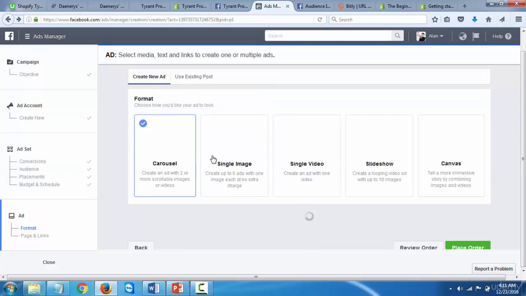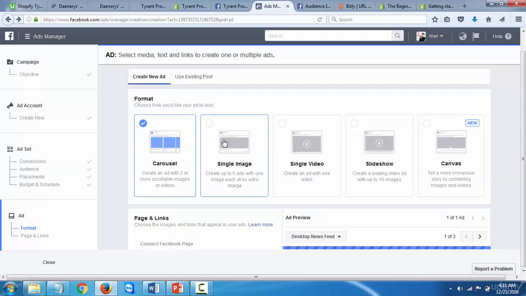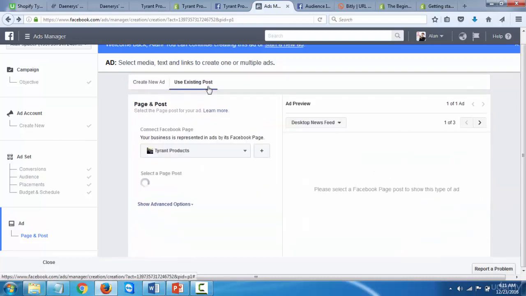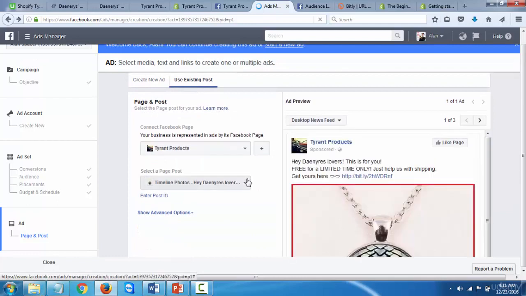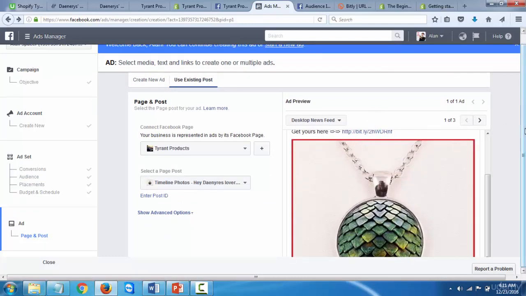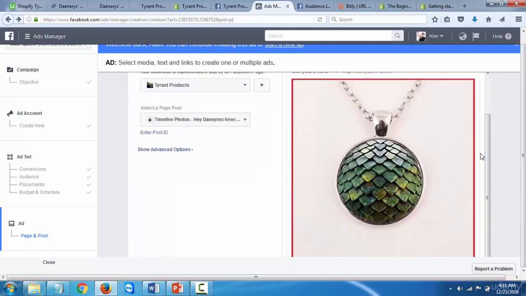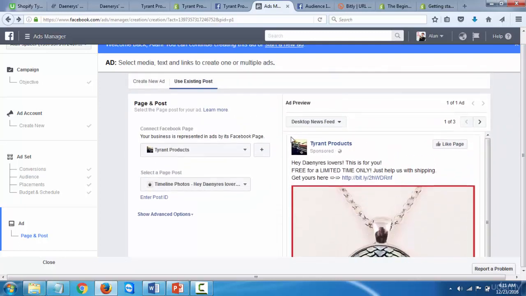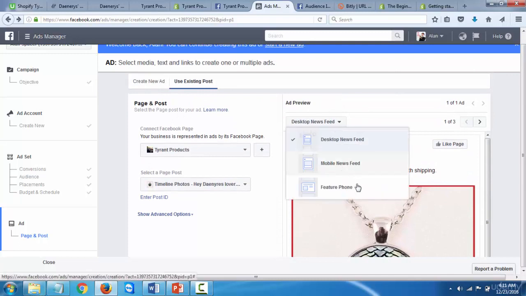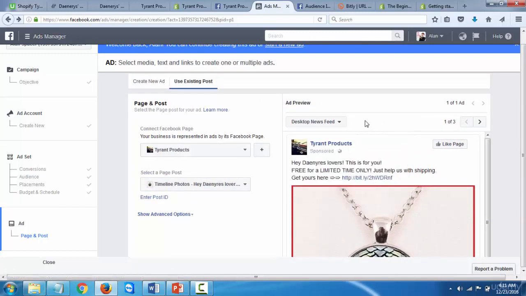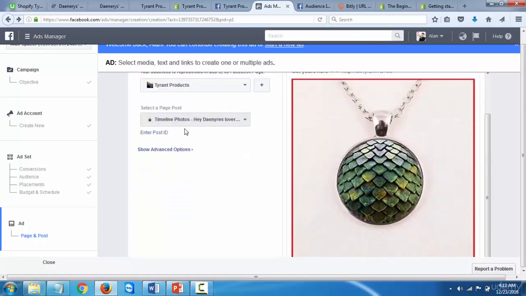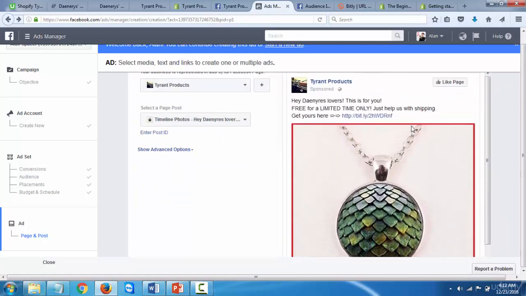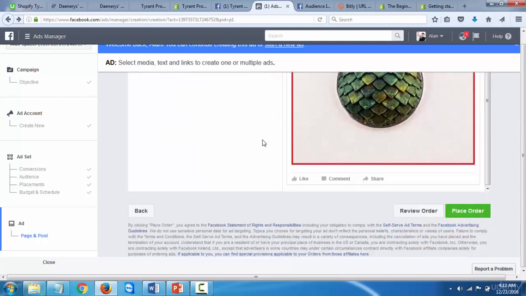And then you're going to go to the ad. You can see that you can create the ad from right over here, but we're going to be using an existing post we already made. And you can see that our post is right over here. It's going to look like this. And since we're not using any other platform, it's just showing us the news feed and the mobile feed and the feature phone. And if we were using Instagram and all of that other stuff, it would show right here how the ad would look. So all you have to do is just look at that over here. It looks perfectly fine. Look at that, copy there, that's that.